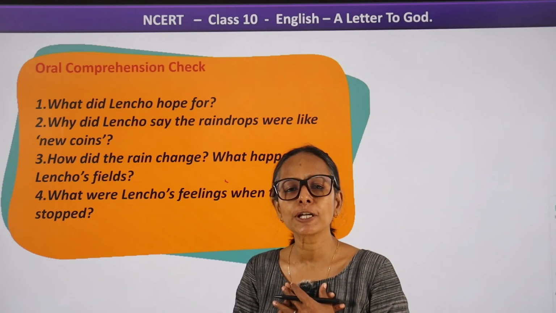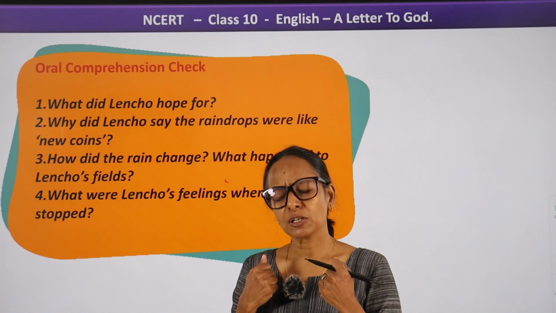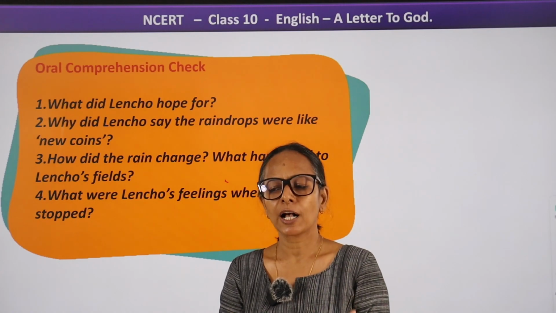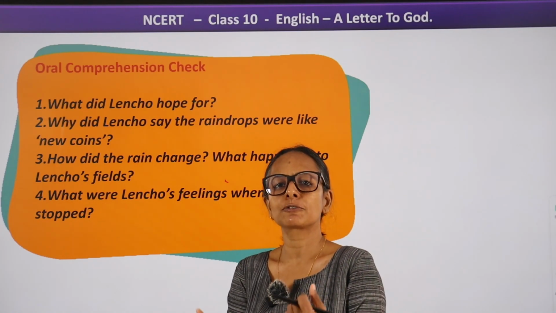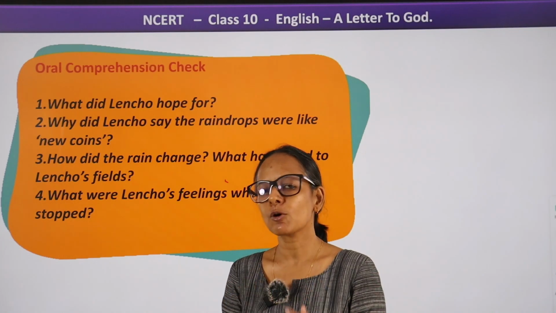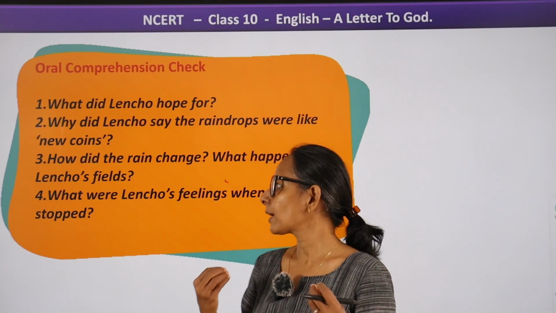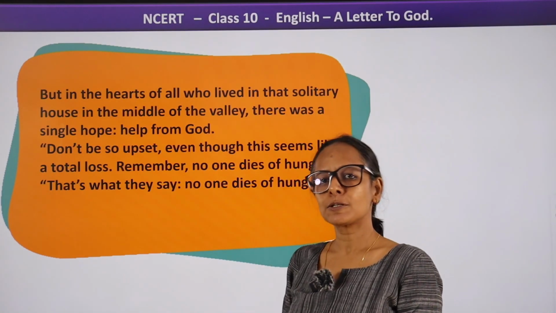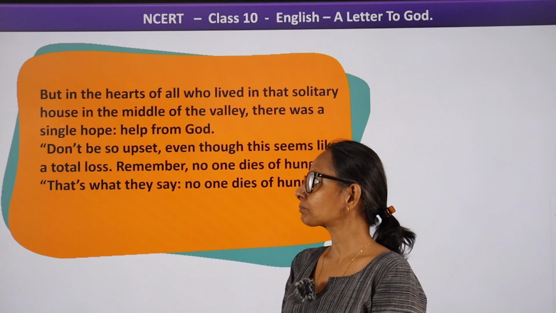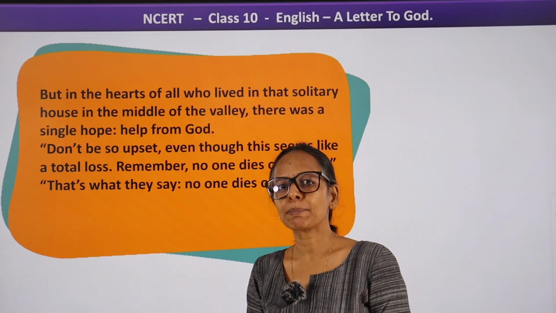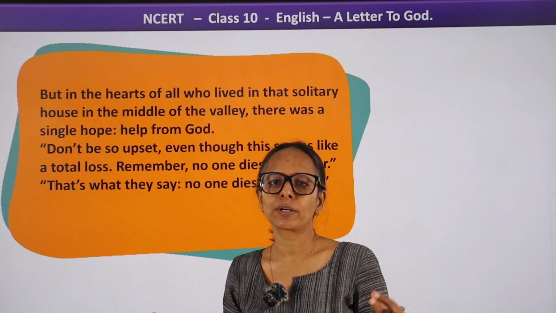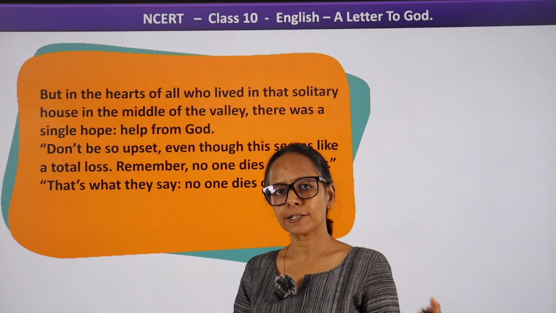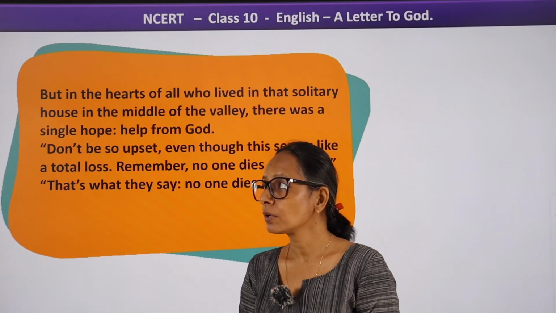He felt extreme sadness in his heart, and his soul felt very dejected, and he thought, all this work that I did, I suffered, I worked so much in my fields for all this time, and everything has gone to nothing. He felt very sad and very dejected when the hail stopped. Let us continue and get into the story and see what happens further. So till now what has happened is the hailstones have destroyed Lencho's crops, and he's really sad about it, and then he's worried that his entire family is going to stay hungry now.